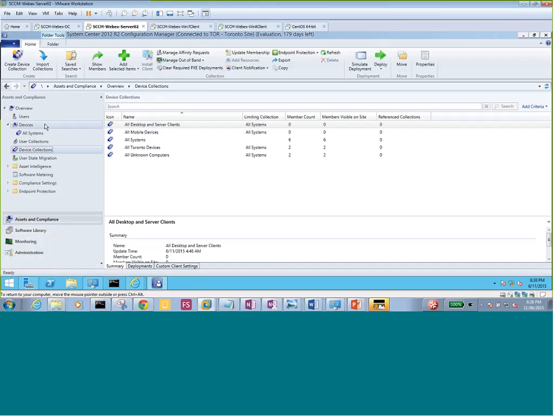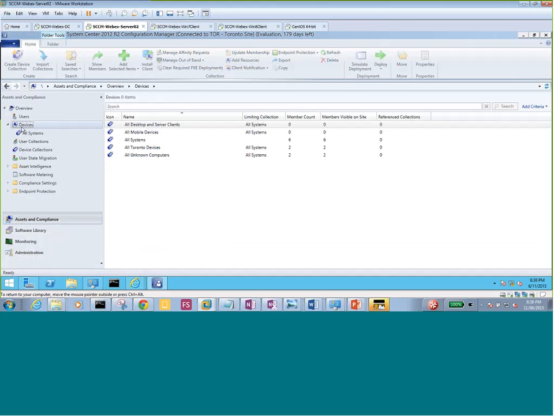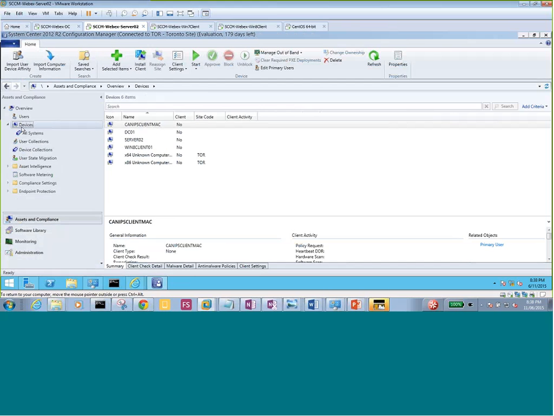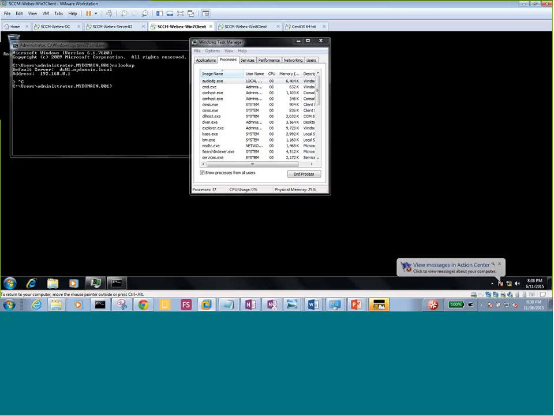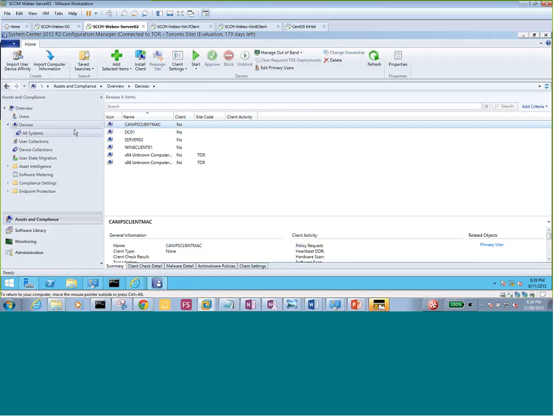When you go to devices on the server side, in Assets and Compliance, has anyone got yes instead of no for client? Although it should not happen right away. Okay, you know what I did? I added that site to that group, which Manzar insisted we remove, let's do it from there.